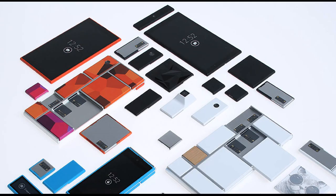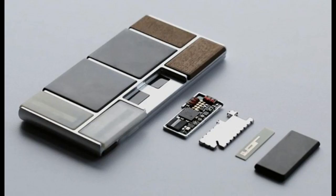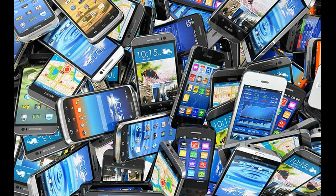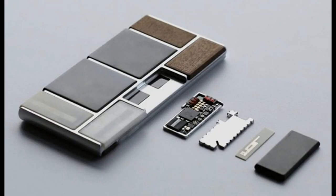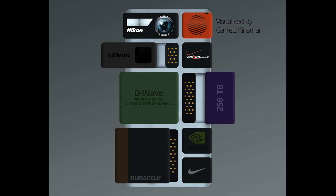A modular smartphone is a smartphone made using different components that can be independently upgraded or replaced in a modular design. This aims to reduce electronic waste, lower repair costs, and increase user comfort. The most important component is the main board, to which others, such as cameras or batteries, are attached. These are packaged in easy-to-remove modules which can be replaced as needed without having to rework the soldering. Components could be obtained from open-source hardware stores.